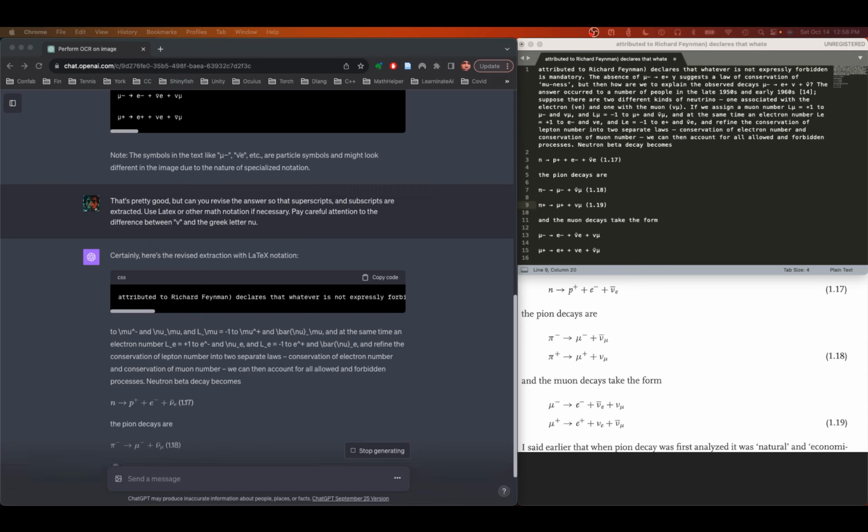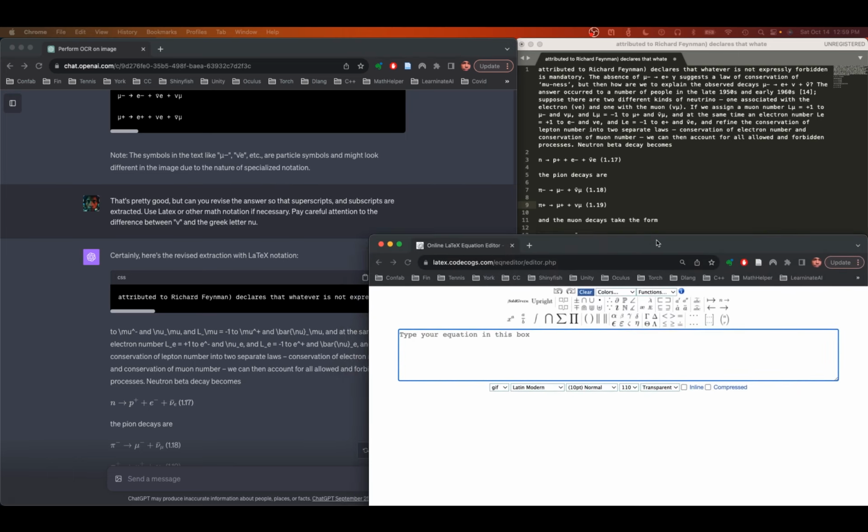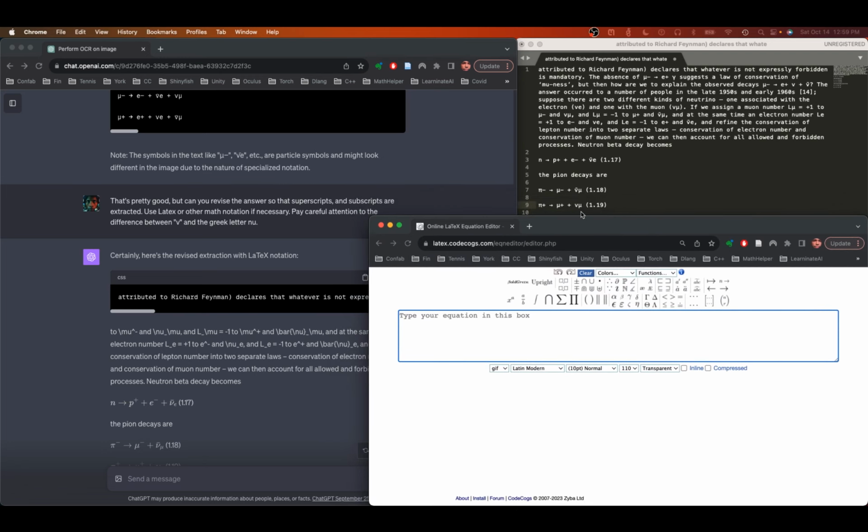Okay, I'm just trying to open an online LaTeX math viewer and equation editor. I could open Overleaf, but historically this one has been simpler. My machine is just dying under the load here. Okay, so here is the equation editor. Let's see if we can get it to fit.